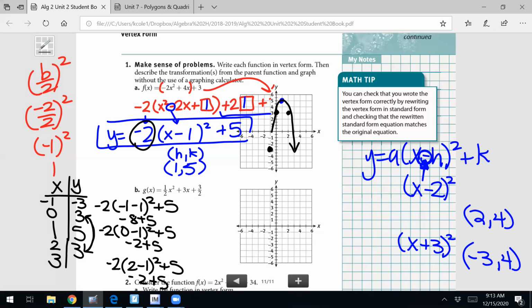This is my vertex. Then those two mirror. What do you think is going to happen with this one? It's going to be -3. And it is. If we plug in 3, we're going to have -2, 3 minus 1 squared plus 5. 3 minus 1 is 2 squared. 4 times -2, -8 plus 5, -3. So then we've got 3, -3. So my sketch wasn't too bad. So now you have 5 points. Yeah, that's not great. But it's not a V. Whatever you do, don't do straight lines. At least have a curve to it so it looks somewhat curved.